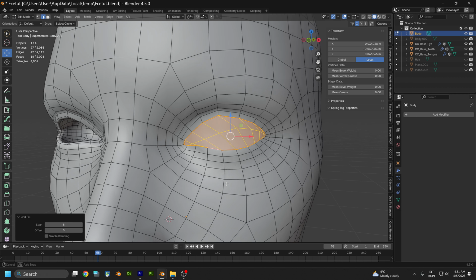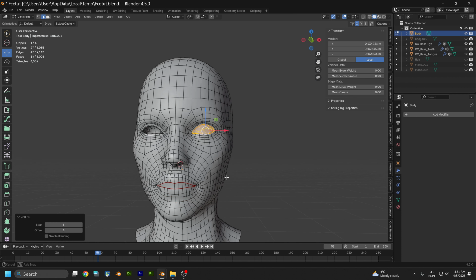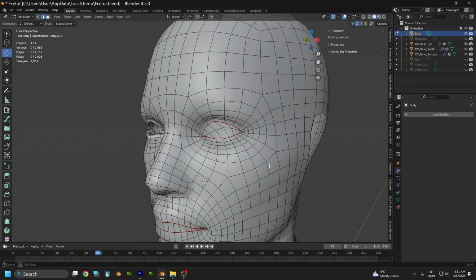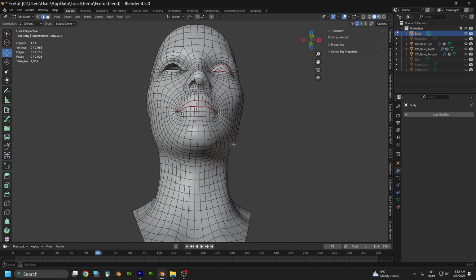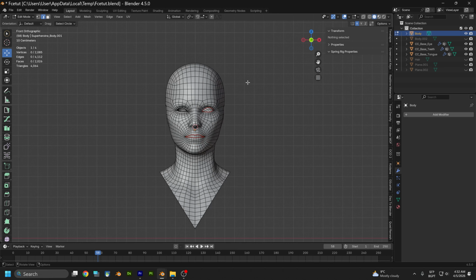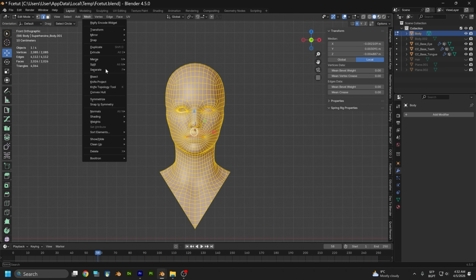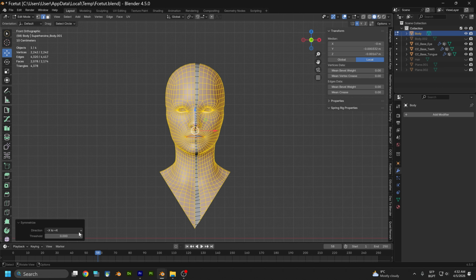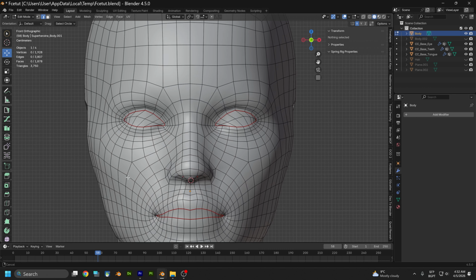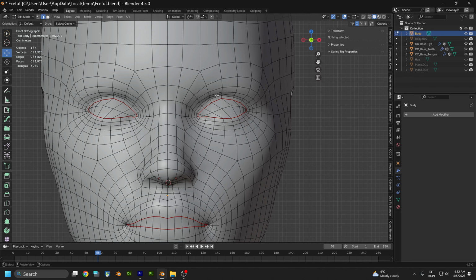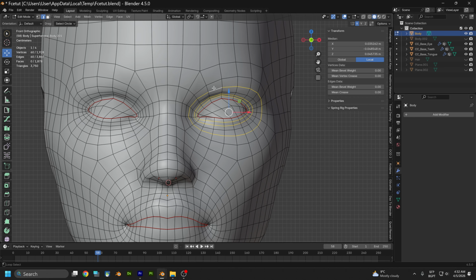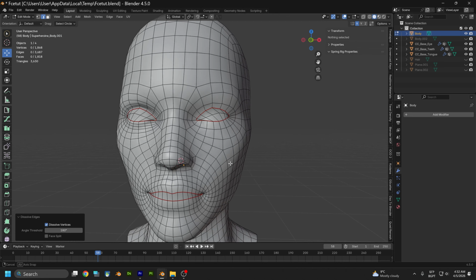No, it's too much. So yeah, we leave it like this. Let me check. So yeah, now we can symmetrize. And now we can remove some of this. So let's dissolve these edges.